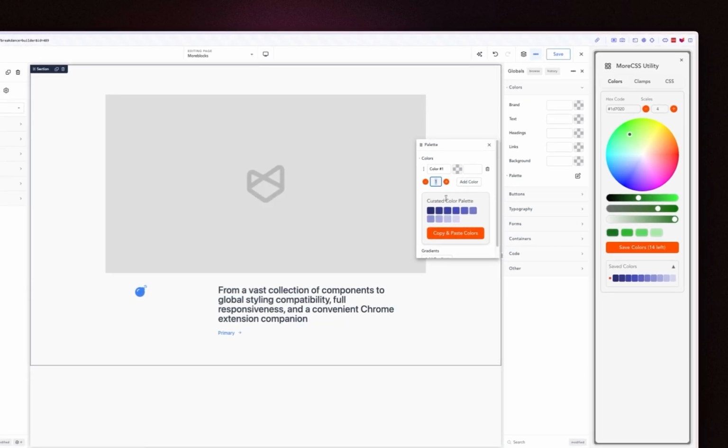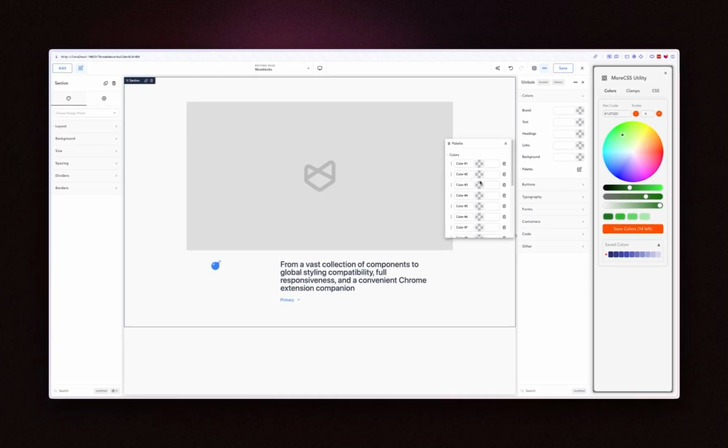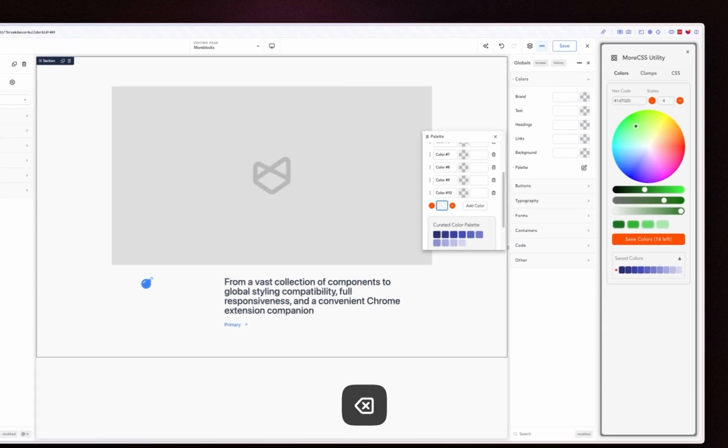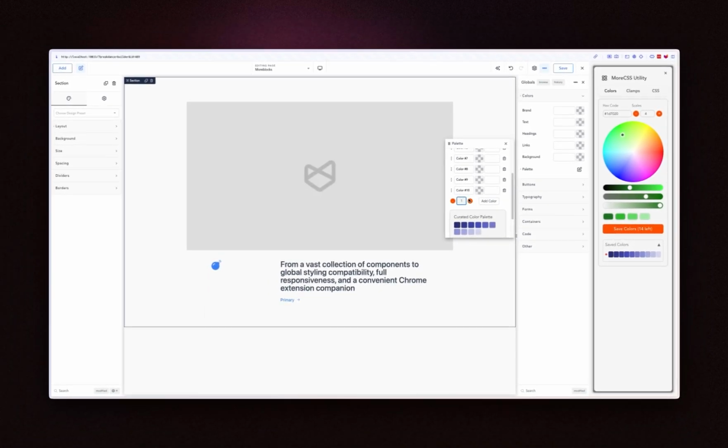So we have one already. I'm going to add 9 and then click on add color. It added 9 other palette placeholders that we can add our colors to, giving us the 10 colors. So that is what this is about. It is a function that makes it simple for you to create the placeholders so that you can add your colors. All right, so that is what that is about.